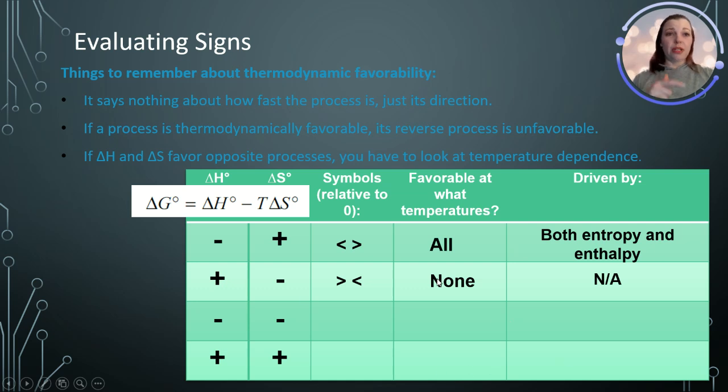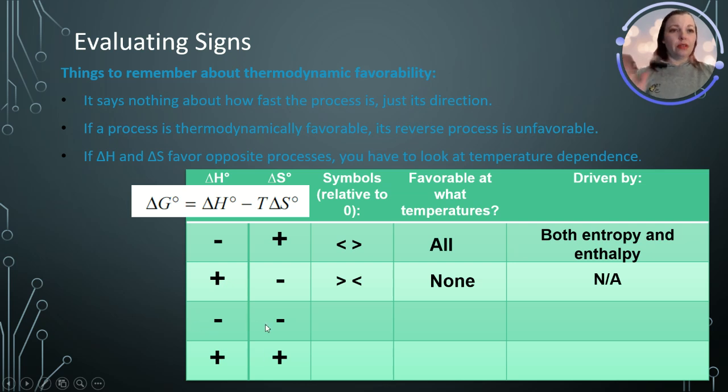So then as a side note, if you wanted this reaction to occur, you would have to do something to it, which we'll talk about more as we move later on into the unit. Now, I got ahead of myself. When you've got the signs being the same, so that means delta S and delta H favor opposite processes, then you have to think about temperature. So if delta H is negative, which is favored, and delta S is also negative, which is not favored, then in order for this to happen and be thermodynamically favorable, your enthalpy term needs to be larger because this needs to overwhelm the system. Okay, if you want to think about it that way.